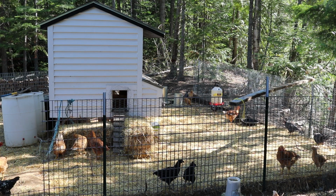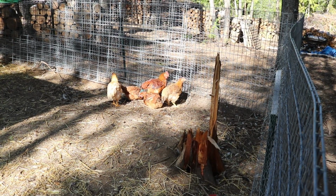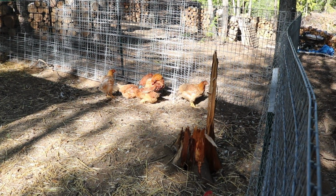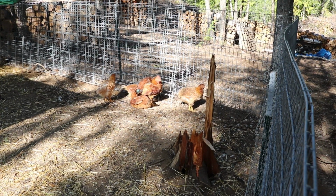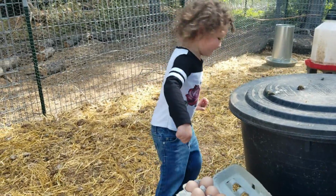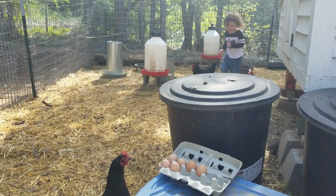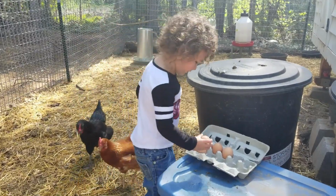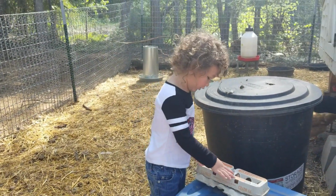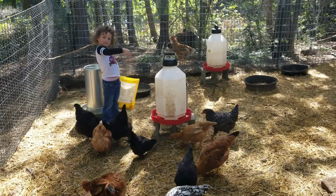I could have almost waited until now to start those meat birds, because going through the chick process and raising those chicks from the hatchery until they're at 8, 10, 12 weeks is a real hassle. And we did that through the cold, so we had to keep them heated. I might do chicks again maybe in August, and try to do them here at the coop, where it's hot summer nights and I don't have to manage the heat lamps, and I can do it in a larger area where the mess is not such a pain to clean up as it was in that tight space with the heat on and all of those baby chickens making a mess.